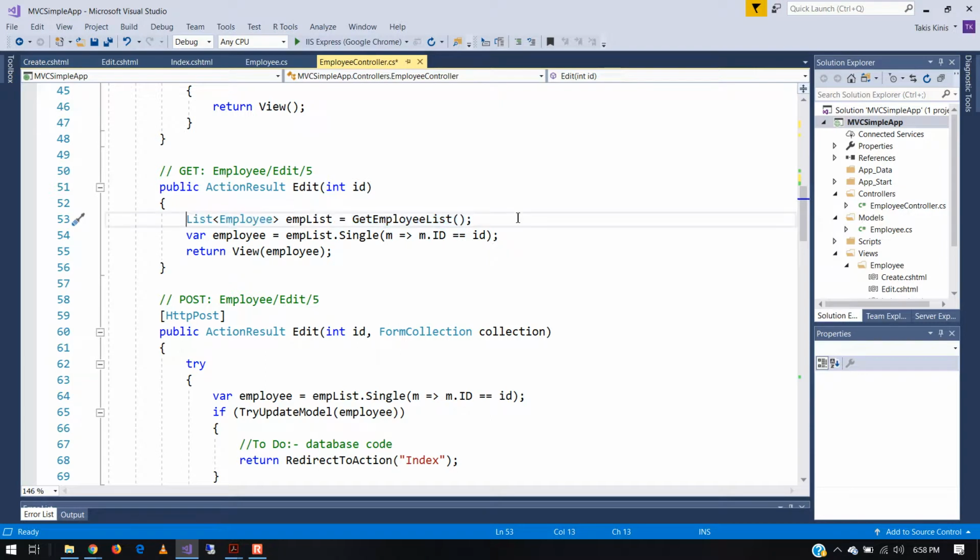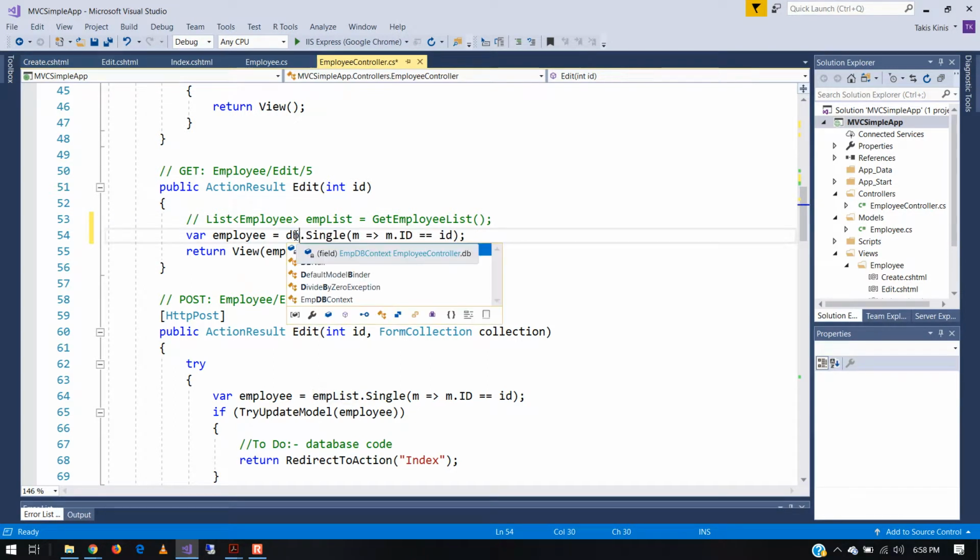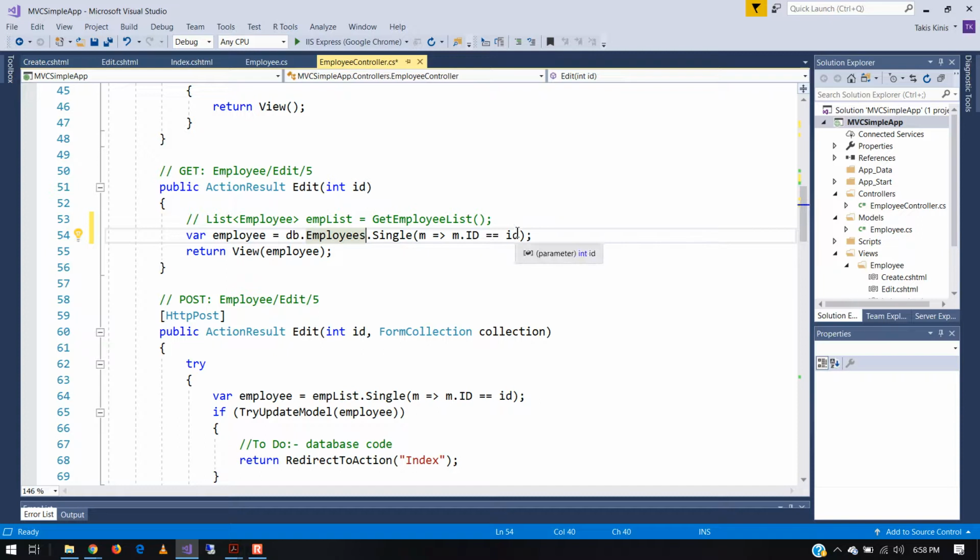In fact, if you're not comfortable with that, just comment it out. The next line will remain partially unchanged. So in this spot here, I'm going to call in the database. I'm going to call in the employees. And we're still running the single method, and none of the syntax inside here will change. So this is the revised version here.